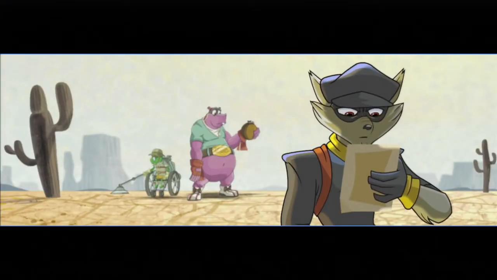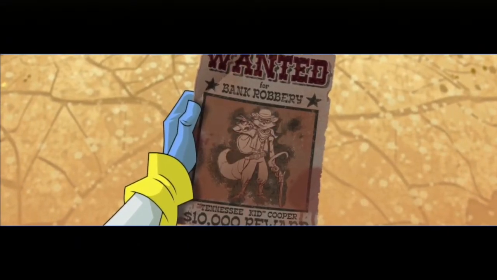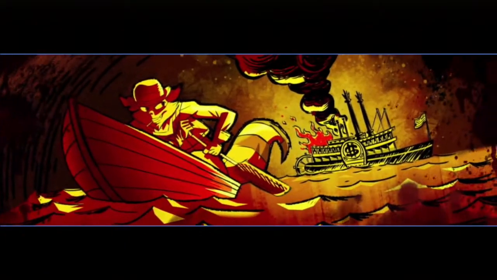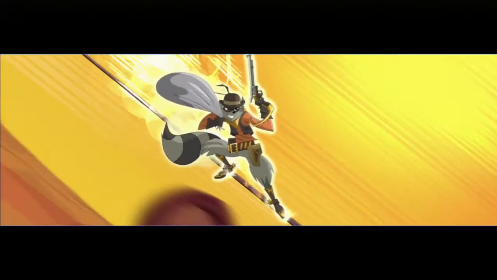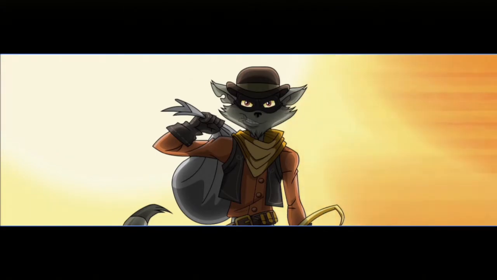We arrived in the Wild West. Looking for my Wild ancestor, West. Tennessee Kid Cooper. That's our next ancestor. Outlaw, whose bank robberies were some of the most daring in Cooper lore. When we arrived, it took some time to locate him. But we eventually found him.